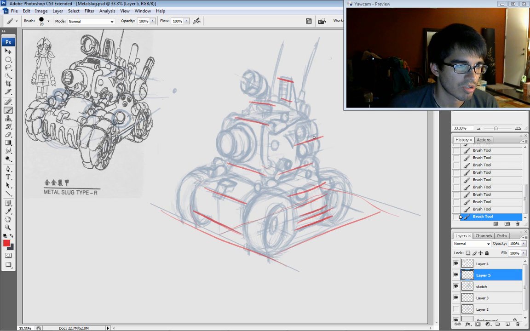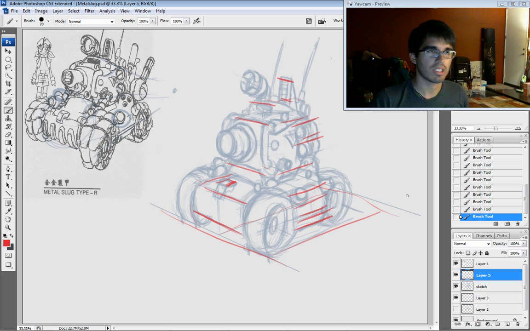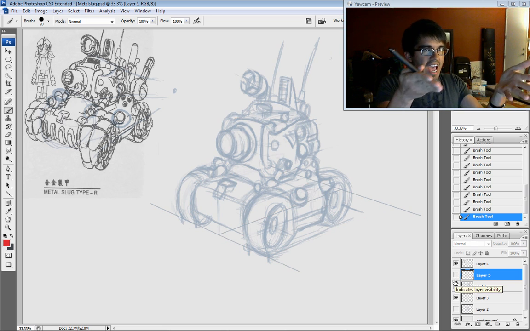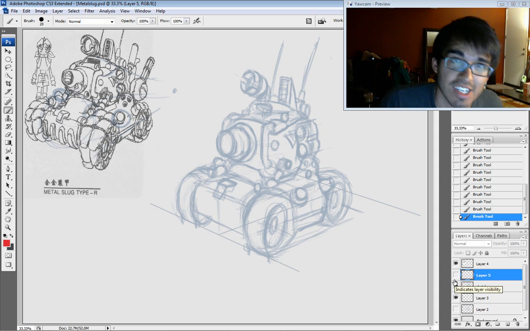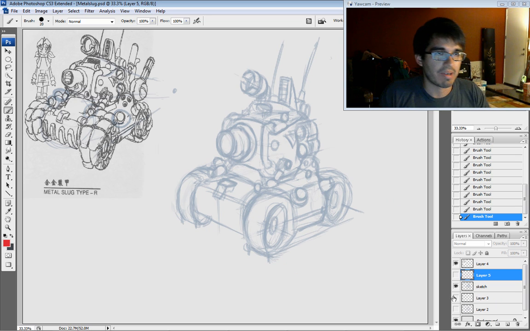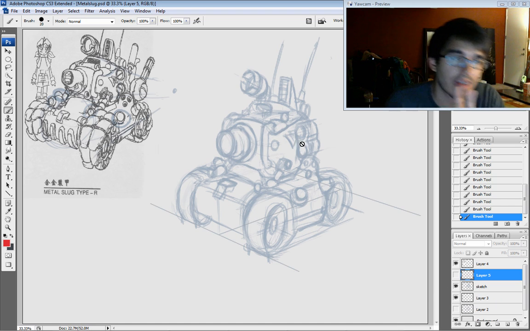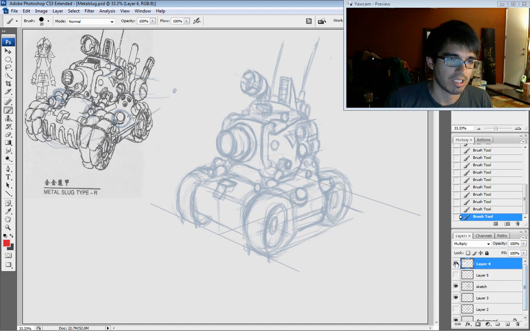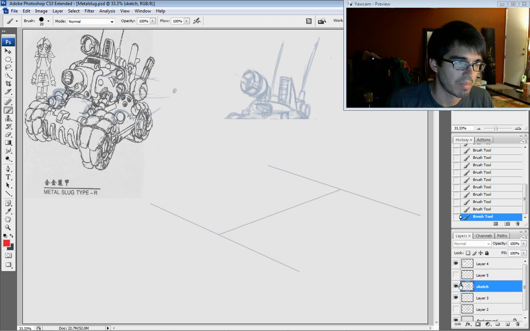And you can just go straight up, and you can see all the places that we've used this line, even here. Here. So what that does is when your brain sees all of those things, it says, wow, that in fact could exist in a 3D space, and it does. And then all you've got to do is take away that little guideline, and then bam, there you go. You have a cool little Metal Slug thing, and then you can start going in there with what you've done, and you can start to basically render out the details. And I'll show you a little bit of that really quickly.